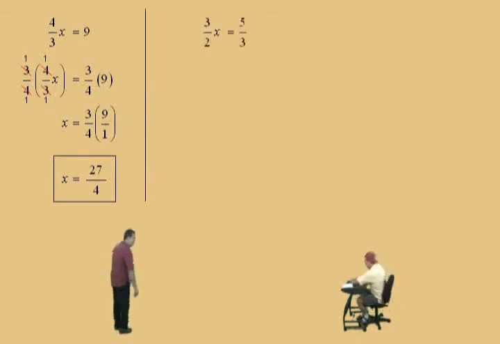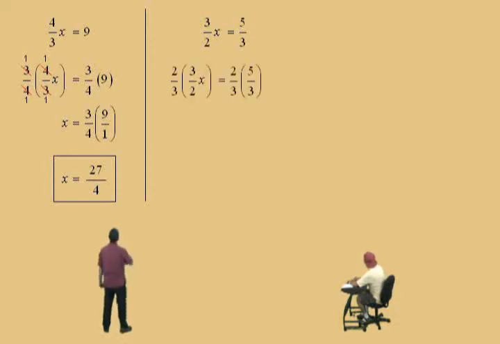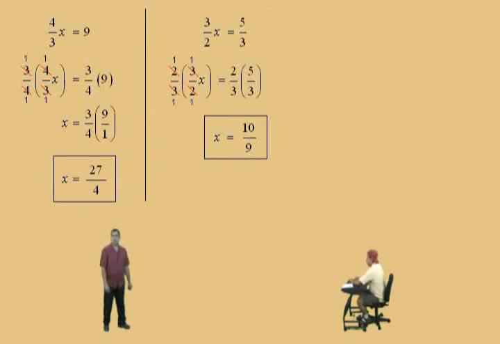Let's do another one. Here we go, Charlie. 3/2 x equals 5/3. Okay, Charlie, what do we do to both sides? We're going to use a reciprocal approach. Multiply by 2/3. That's right, multiply both sides by 2/3. And you see the 2's cancel out, the 3's cancel out, leaving you with the 1x. And the right-hand side is what, Charlie? 10 over 9. 10 over 9. Very nice. Nice approach there.